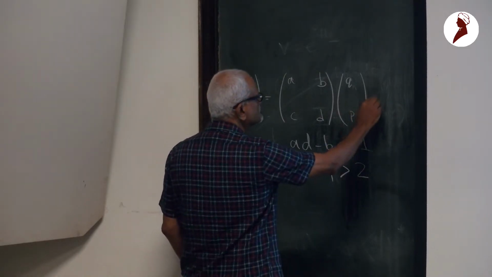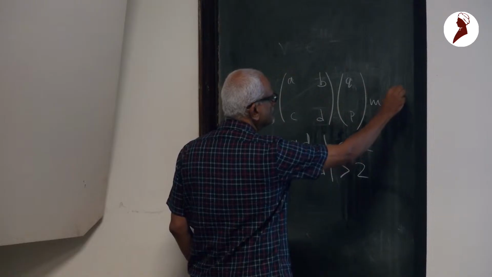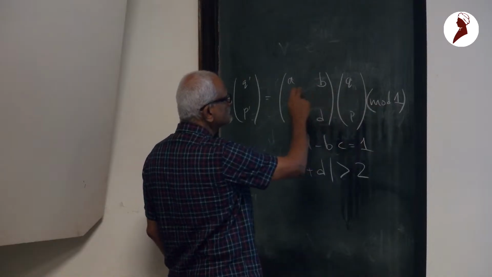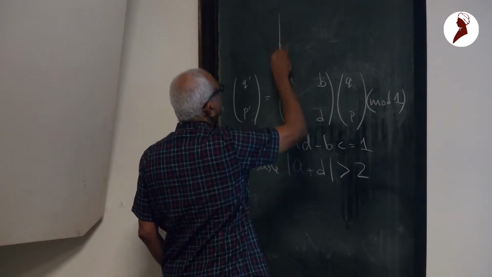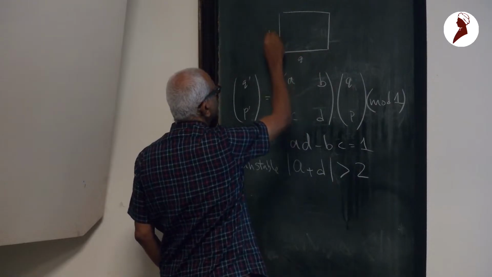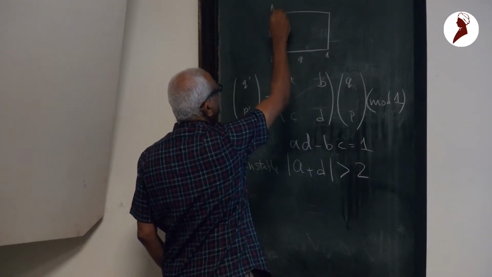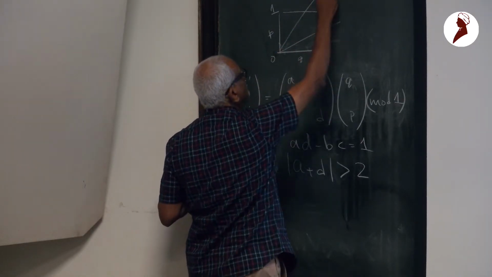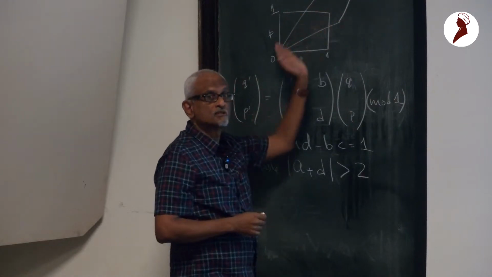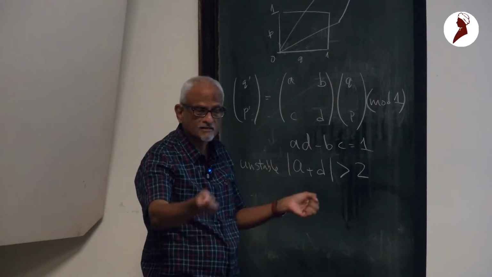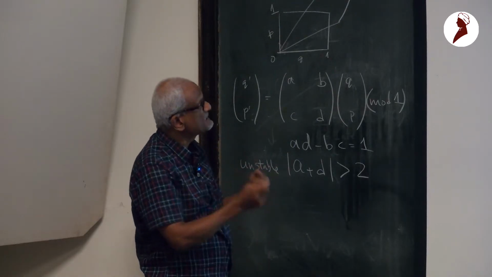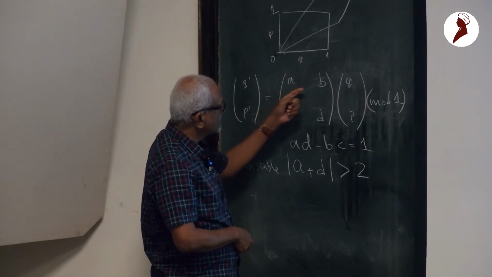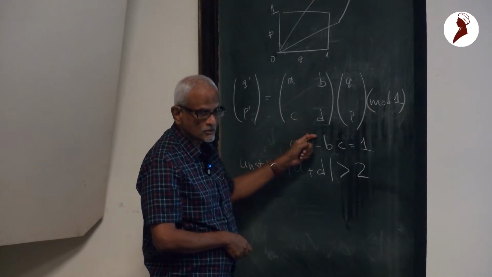However, we can make this into a chaotic system by wrapping this around in a torus. So there is a modulo 1 condition on both Q and P, and it's going from 0, 1 to 0, 1. So now it's unstable, so things are being pulled apart, but it's also being pushed inside because of the modulo 1 condition. So there's a stretching and a folding going on. And if you repeatedly do it, it's a completely chaotic system. And the Arnold cat map is a particular realization of this.